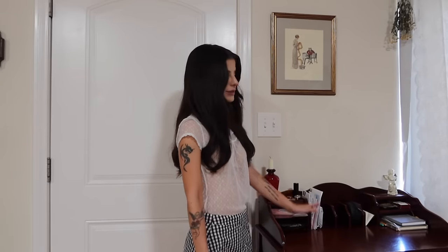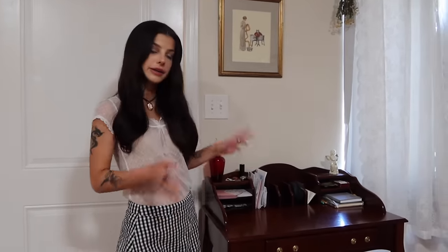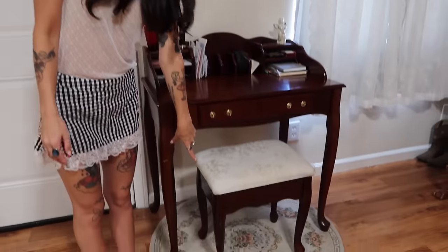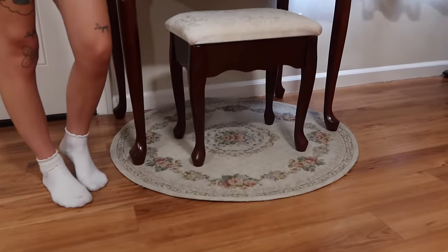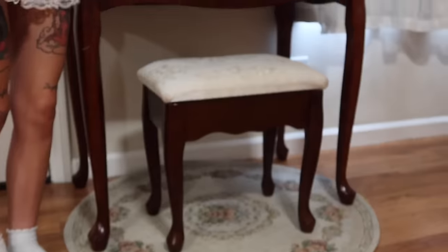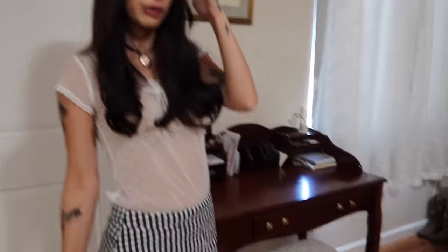I'm really proud of it and I'm excited to show it to you guys. This is my desk that I got off Facebook Marketplace — this is where I do all of my work, my writing, and everything like that. Underneath it, I have my little rug that I got off Amazon. I really like it underneath the desk. I feel like it makes it its own cute little corner. It came with this bench, but honestly I need a real chair eventually because this bench would be killing my back.